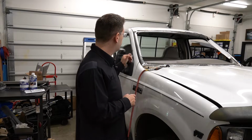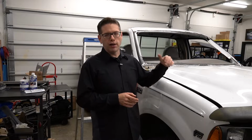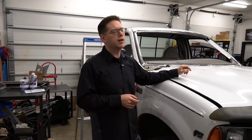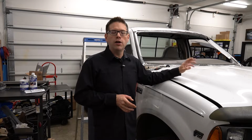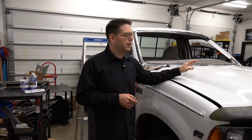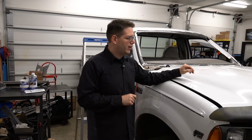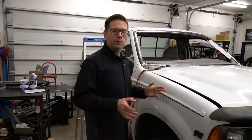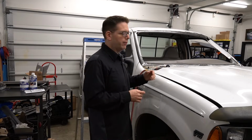So I've gone ahead and picked some of that up, and I actually had some in gray here in the shop, but I ordered a small can of white direct metal epoxy primer, because that way it'll match our white paint a little easier, especially because I had to go up on the top there a little bit and I'm not too sure what I want to do with this thing in the long run. We'll talk about that when we're done here. I've got a neat idea if I ever decide I want to paint this thing, but for right now we're going to keep it white, and I think the easiest way to do this and not have it look too crazy is to use white epoxy primer.